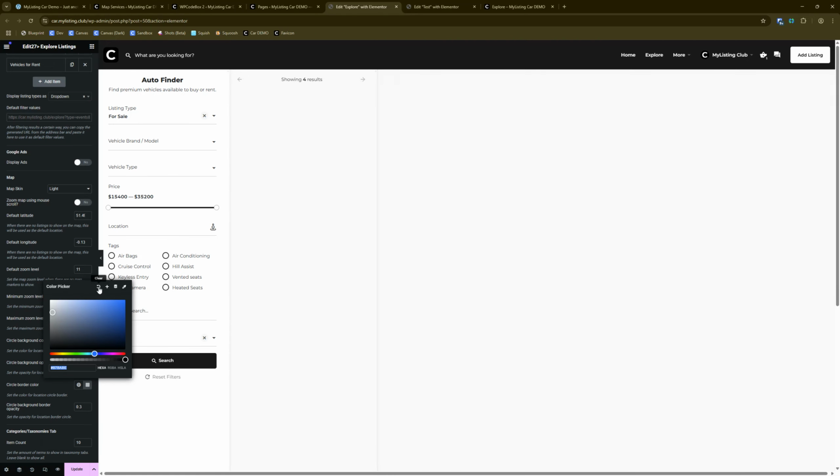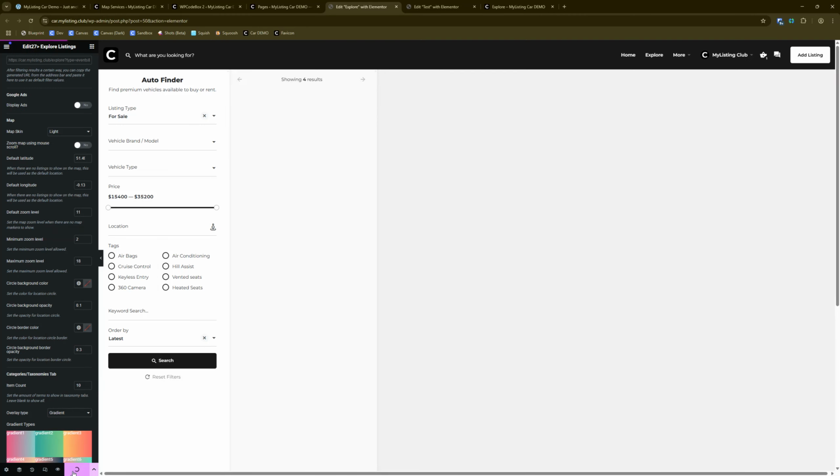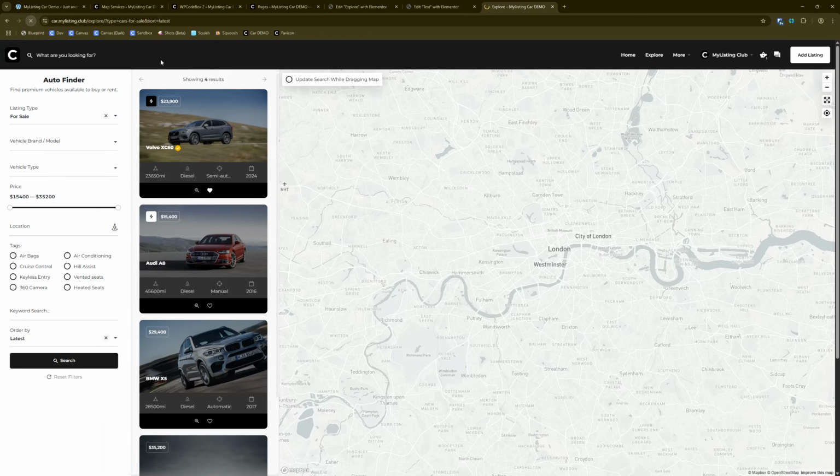I'm actually going to remove that color that came from the demo. So I'm going to remove that just so we're basically starting over. Okay, and I chose the map skin as light, but you can go and put any kind of custom skin that you want in there. Okay, so that's what we have. What else did I mention? Okay, the other thing I did was I changed this.